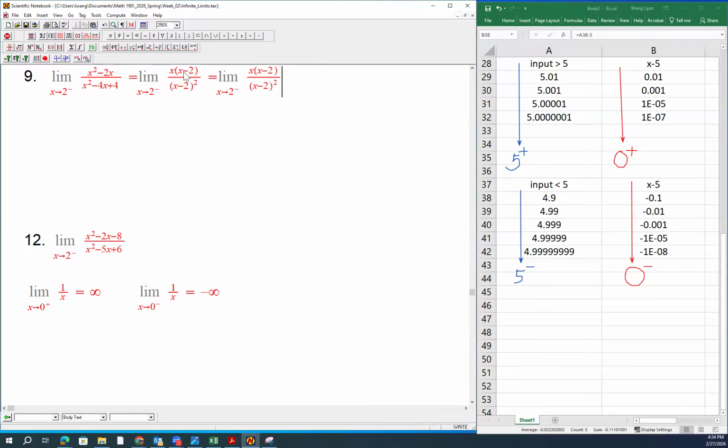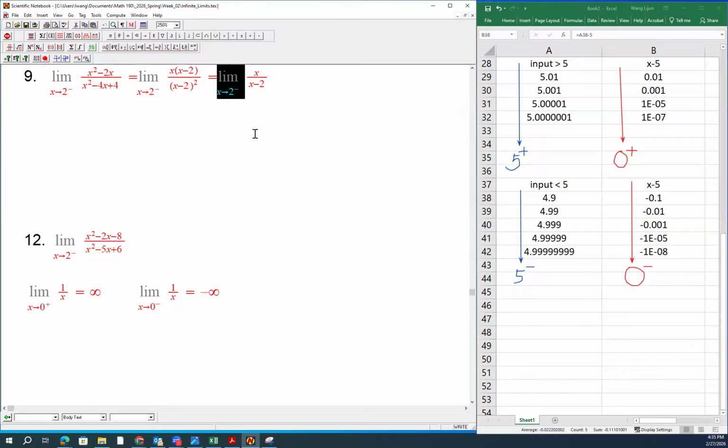Okay, so we can reduce the x minus 2 from the top, and we can also reduce the other x minus 2 from the bottom. Oh, hold on. Let me not make too many mistakes. Okay, I'm going to keep this one. So that was the original. So here we are left with x minus 2 under x. Okay, so we can remove the parentheses, double check. So in this case now, the question is reduced.